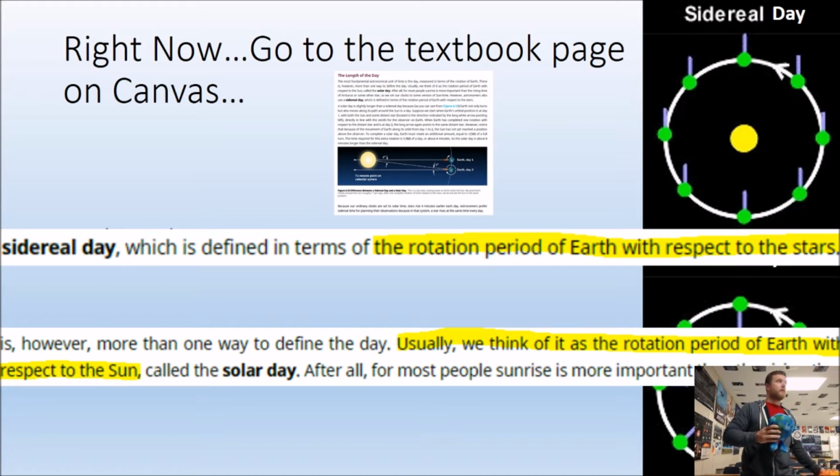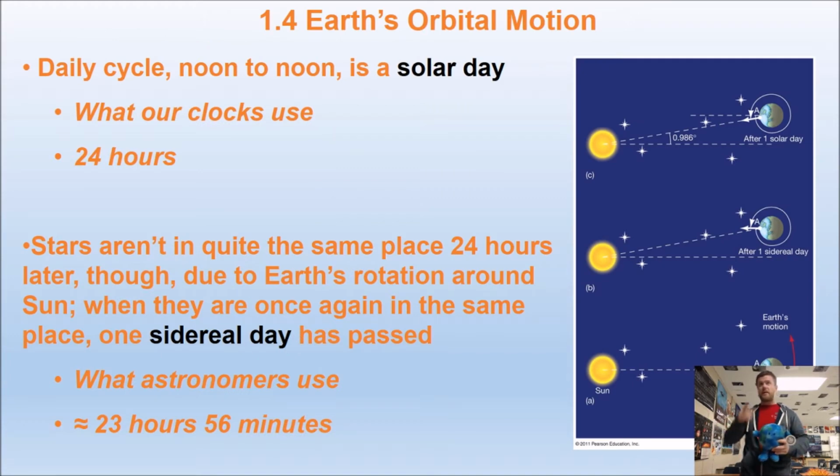A solar day, it's the rotation period that it takes to get from noon to noon, or from midnight to midnight, or from 2 in the afternoon to 2 in the afternoon. It's 24 hours. We just learned that if I see a star, 360 degrees later, I will see the same star. That's not 24 hours. The reason is that Earth is orbiting around the sun. The daily cycle, 24 hours, most people think is one rotation of the Earth. But 24 hours is not a 360 degree rotation. It's a little tiny bit more.